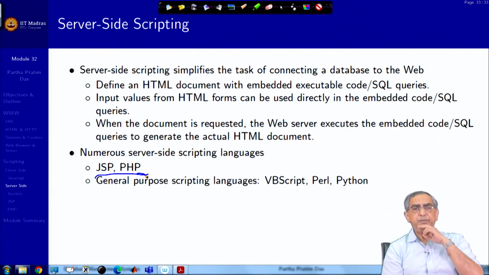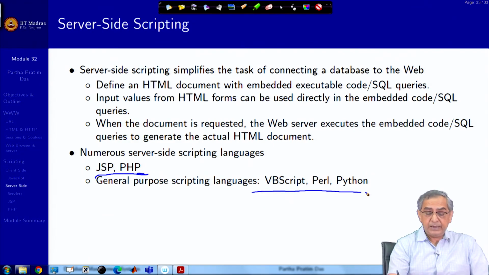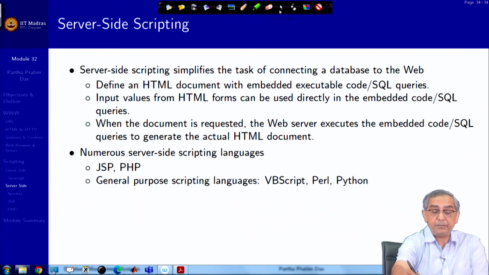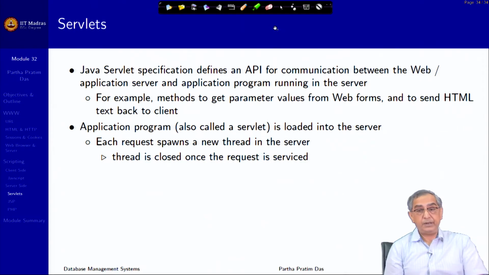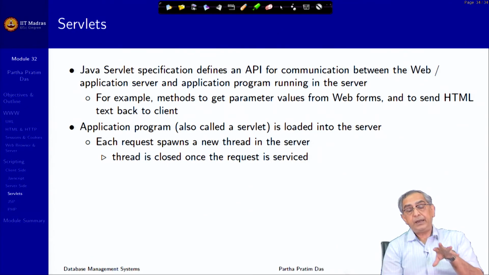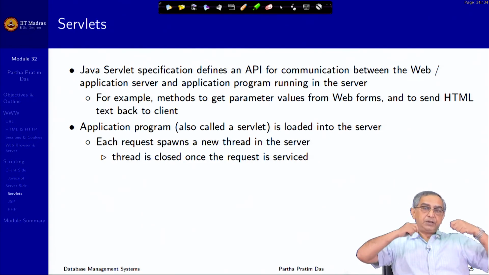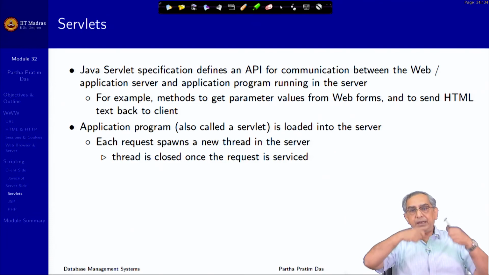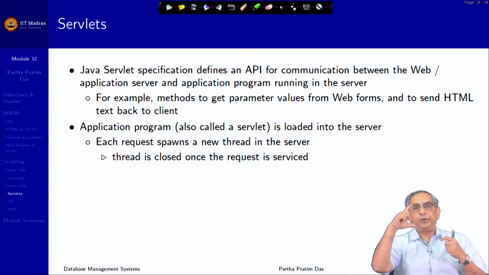ASP used to be also very popular earlier, but some general purpose languages like Python can also be used for this purpose because they are also scripting languages. And as a part of the scripting, as I said, instead of just running the script within another program, it makes it into a small program by itself.